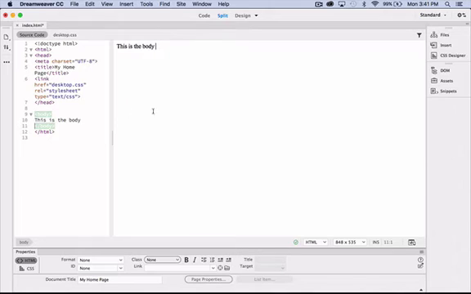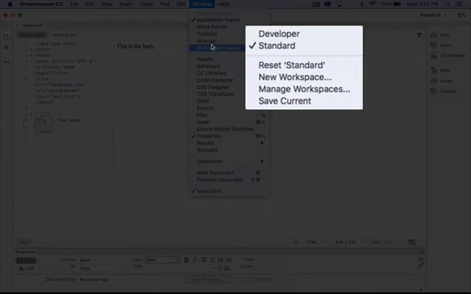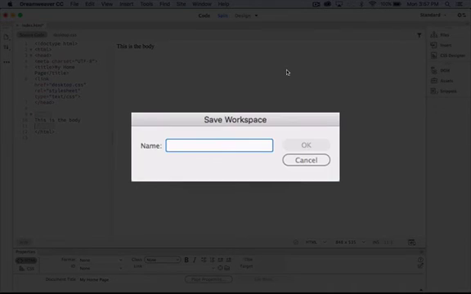And so now that I like this layout, I want to make sure that it is always available, even if I change the views or remove windows or move panels around. And so if I want to save this workspace so that I can retrieve it at any time, I simply go to Window, Workspace Layout, New Workspace, and give it a name. I'll just call it Dave's Workspace.